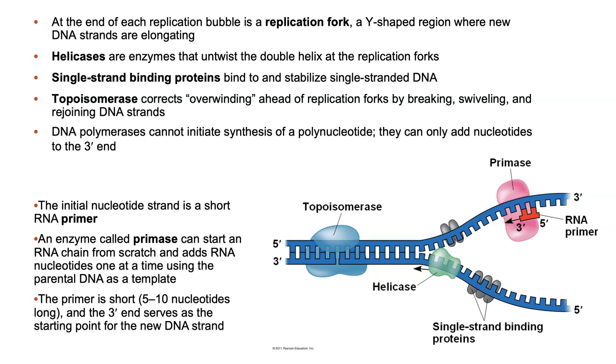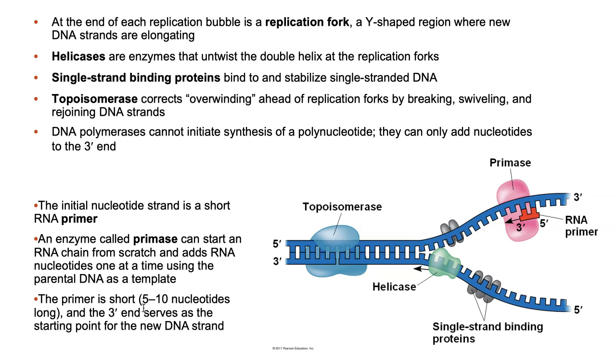So this next enzyme, primase, the pink one over here. Primase's job, to prime something, it means to get it ready for something, right? So what primase does is it puts on a primer, an RNA primer. So we want to build DNA. We're doing DNA synthesis, but in order to get that going, first we have to put on an RNA primer. And this RNA primer is a short strand, it says here, 5 to 10 nucleotides long, not long at all.